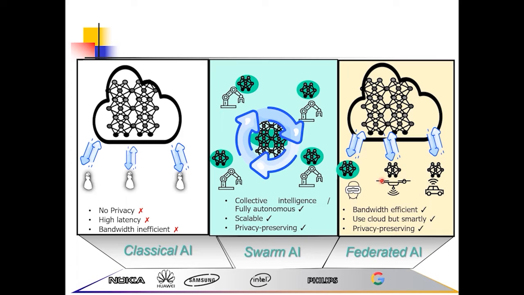Recently, we moved on to the idea of federated learning, where the idea is that the devices communicate not their raw data, but their models to the server, which aggregates them and then sends them back. This has obviously many advantages in terms of privacy, bandwidth efficiency, and so on. And then, of course, the fully distributed setting where we get rid of the server. This is what we refer to.